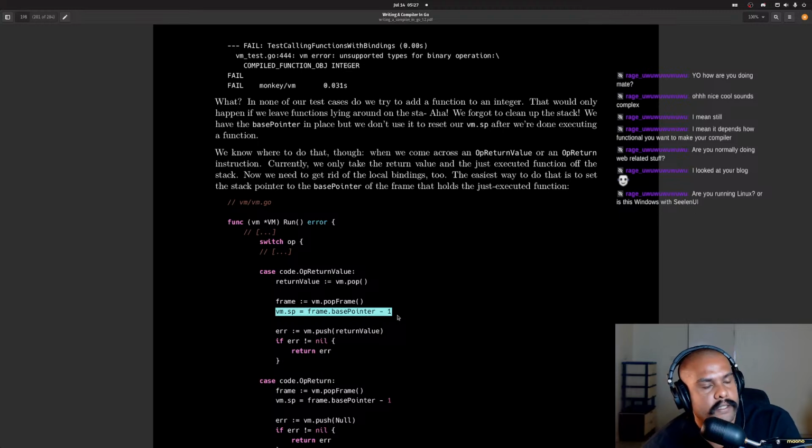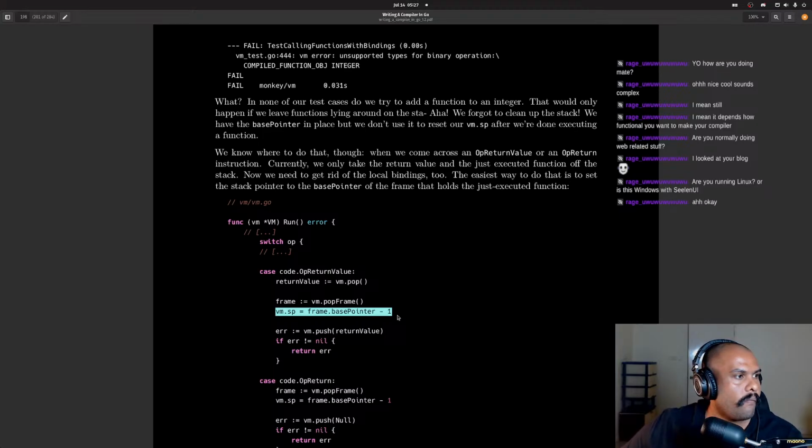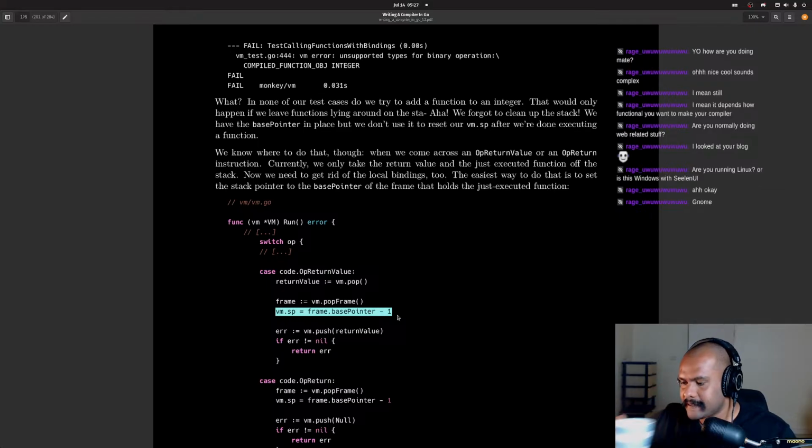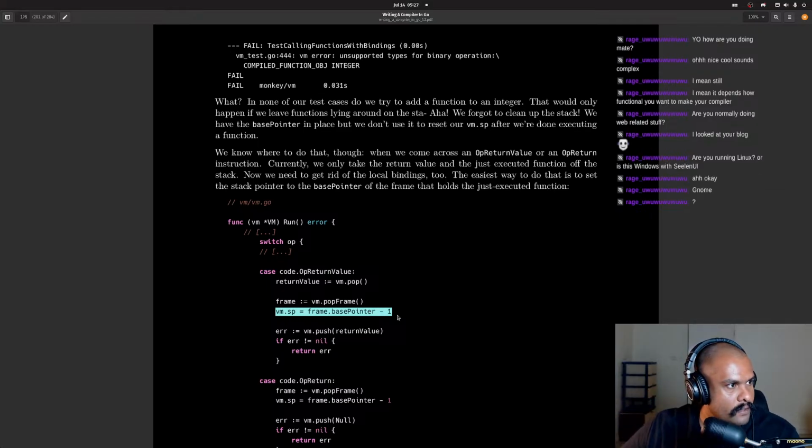No, you run Linux. I don't know what Lean UI is. No, it's just Linux. GNOME. Yeah, I think so. It's just Ubuntu.